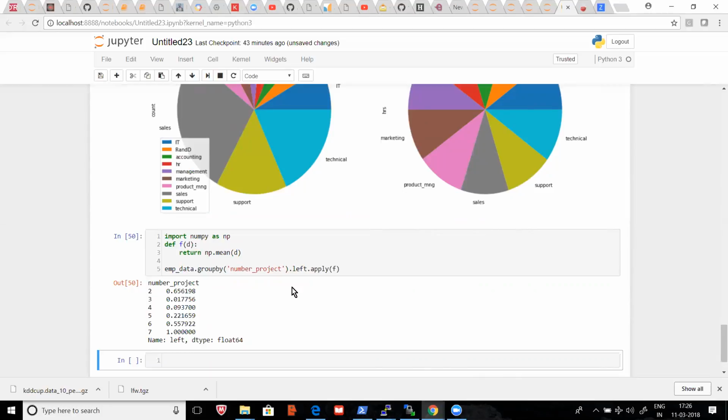Got it, right? And this information you can plot. So that's why I say this apply. Is everybody clear with this output? Ideal number 3. Yeah, the ideal number of projects is 3. Or 4, better productivity. Yeah, he will be a manager very soon. So 3 or 4, but definitely 2 is not ideal. Why is 2 not an ideal number of projects? Because with 2, people have a lot of time, they quit or find better jobs. If they have 7 projects, they surely will quit the job. It's a lot of work to handle, right?